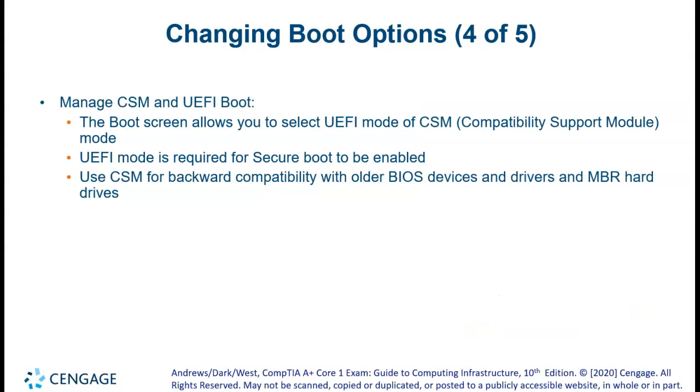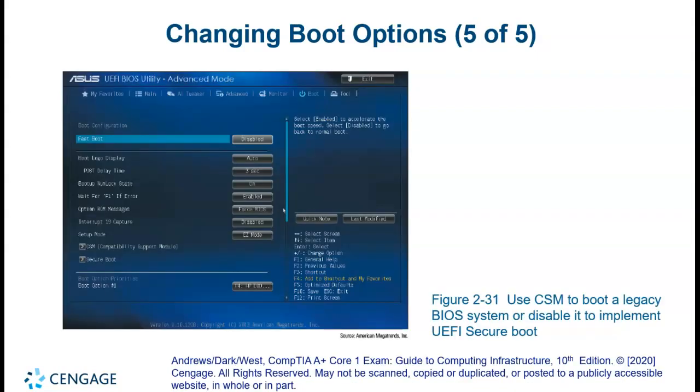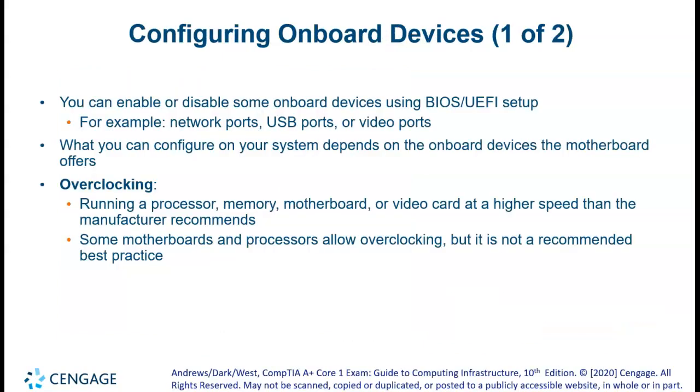Manage CSM and UEFI boot. The boot screen allows you to select UEFI mode or compatibility support module mode. UEFI mode is required for Secure Boot to be enabled. Use CSM for backward compatibility with older BIOS devices and drivers and MBR hard drives. That's master boot record, MBR. Use CSM to boot a legacy BIOS system or disable it to implement UEFI Secure Boot.